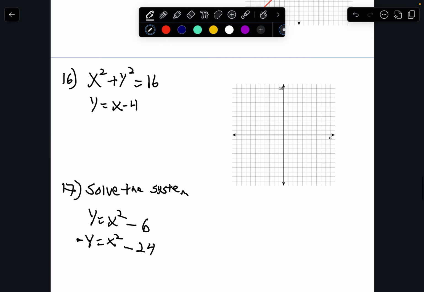All right, the next one, we're going to solve graphically this equation. You have to recognize that the top equation is a circle of radius 4. 1, 2, 3, 4. So you have to feel comfortable graphing. 1, 2, 3, 4. Now you want to try to make it like that. Try to make it better than what I just did.